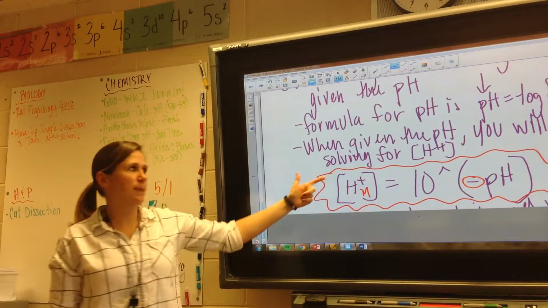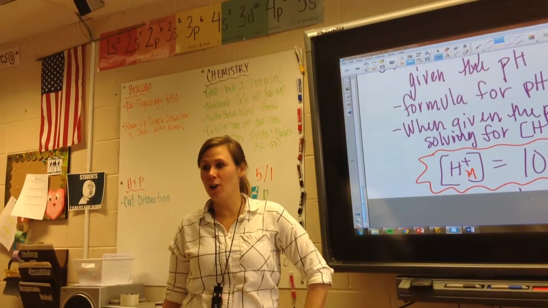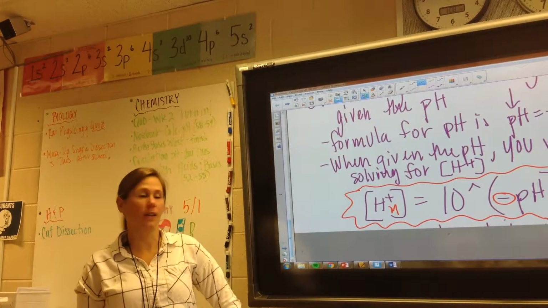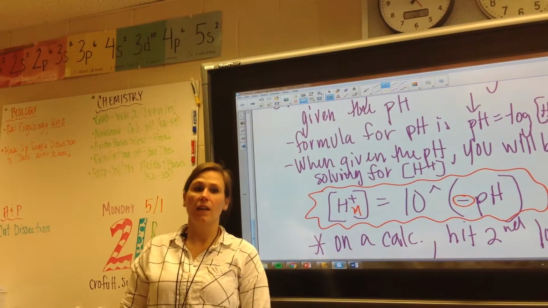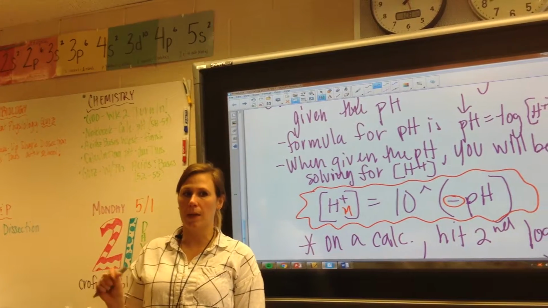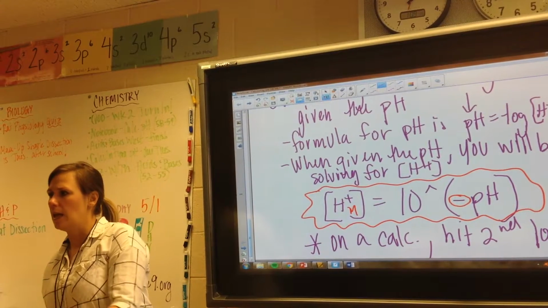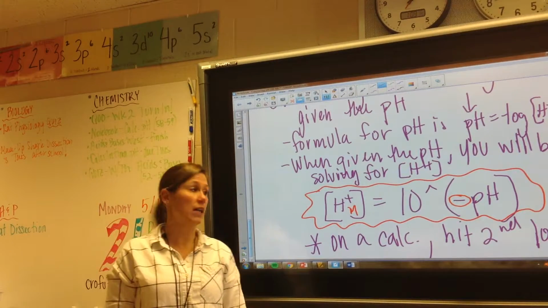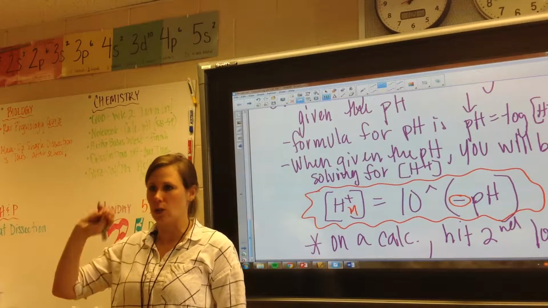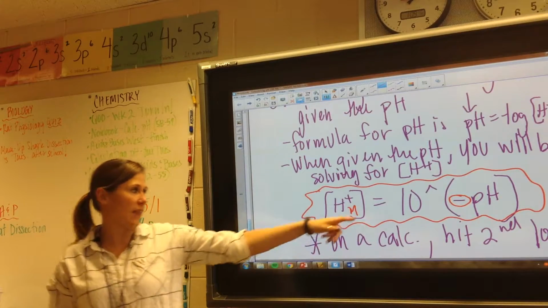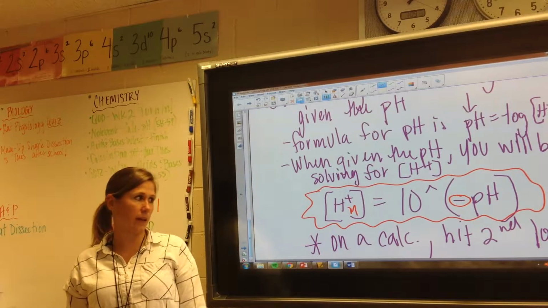How do you plug this in on your calculator? I set you up for failure on that one. Everyone take a look at your calculators and find the log button. If you notice right above the log button, not on a button, but written above the button, it says 10 to the x. That's the button you are using. So you hit second log. You aren't using your traditional scientific notation, 10 to the caret. You aren't typing in 10. You're going second log and then typing in the negative pH value and hitting enter. Write that last little thing down on a calculator: hit second log.